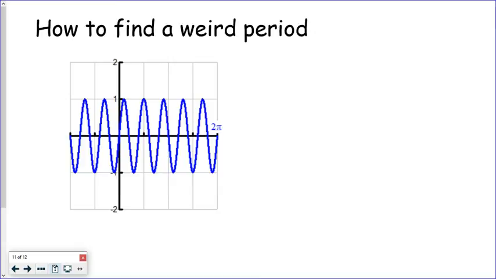Starting Monday, these are used to model real-world things, which we're going to talk more about on Monday, but real world is not pretty. So sometimes we get graphs where the period is hard to figure out because it doesn't end at a nice, pretty, clean tick mark that we have in our picture. If you notice on this, you can kind of follow my grid marks here, that it goes out to 2 pi here. This would be pi. There's my first tick mark of pi over 2.